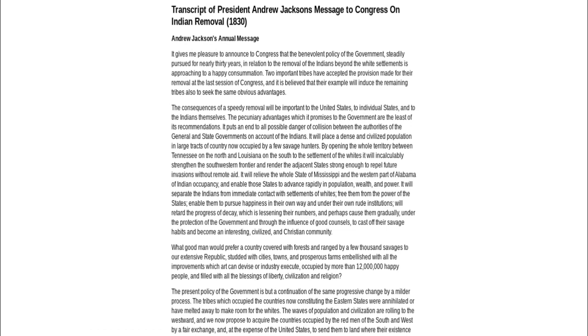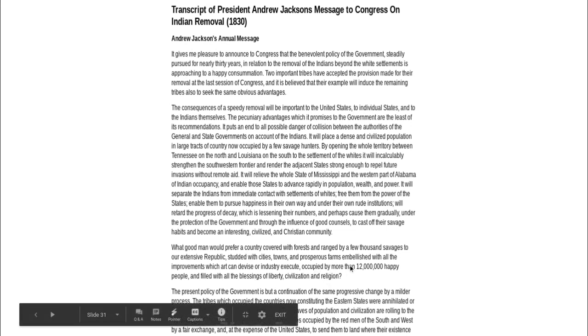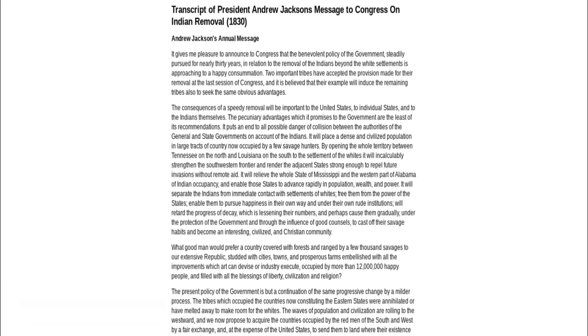Very persuasive. It puts fear into the minds of the people that these Native Americans would attack them and take away their cities and towns and destroy their farms, and that the Republic or the United States needs to expand and grow. Okay, very persuasive language. Watch the bias that he is using. It's not straight facts. He is trying to persuade Congress, kind of scare Congress into the Indian Removal Act.